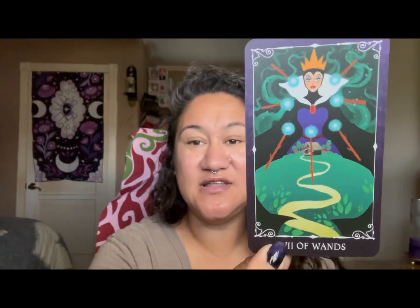I will say the court cards as well in the Minor Arcana are of specific Disney villains as well. And you do get within some of the minors Disney villains that come up. So again, it's a hybrid. It's a pip and then it's not a pip deck. So I like that they did that. It makes me want to utilize it more.